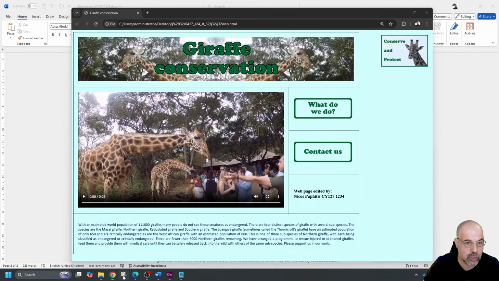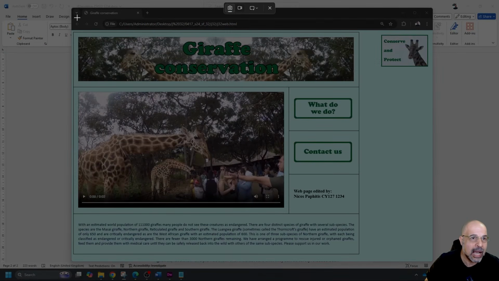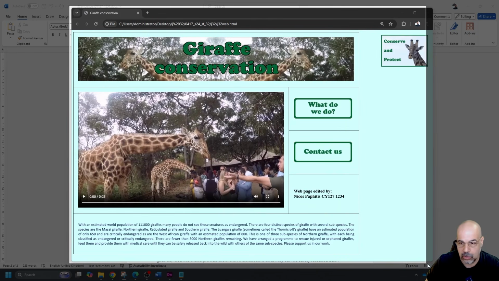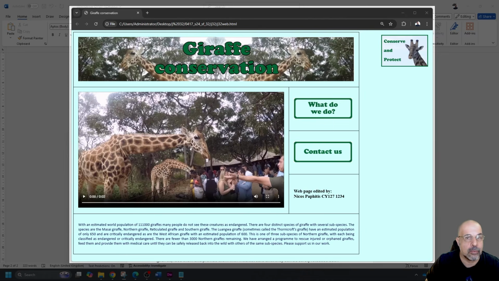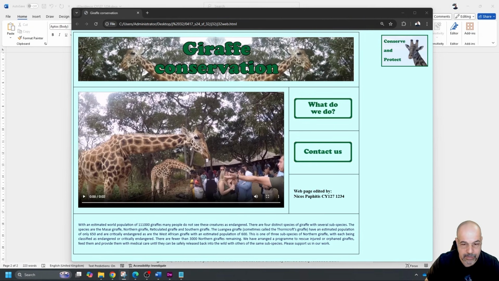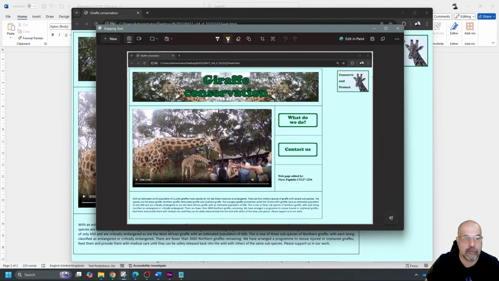Now, I'm going to take my screenshot. So I'm going to click on New, and I'm going to make sure that I take slightly over the borders of that window, like so. And that shows them the name. Here's my screenshot. So this is what we're looking for. The name of the page is highlighted up here. Let me just use white. The name is highlighted there.